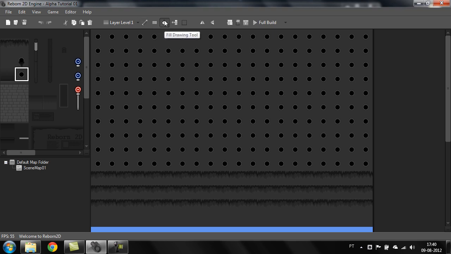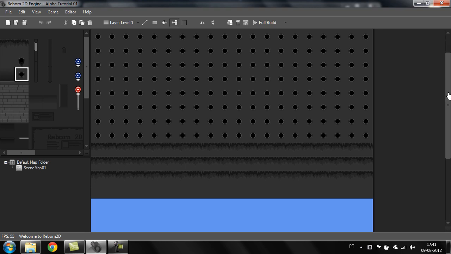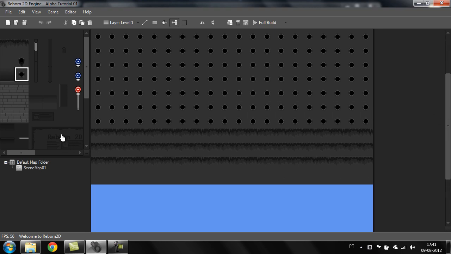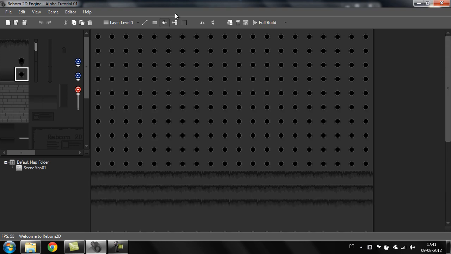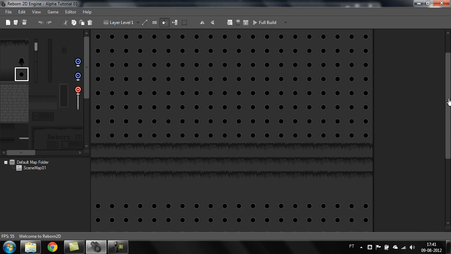There is a difference between this tool and this tool, because this replacing tool will change every tile on the screen, okay? I'm just going to use the same paint and do the rest of this, and now I'm going back and use the fill drawing tool for this upper area only.